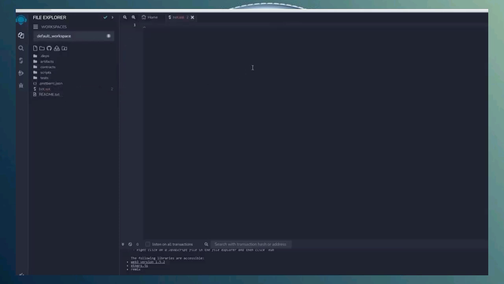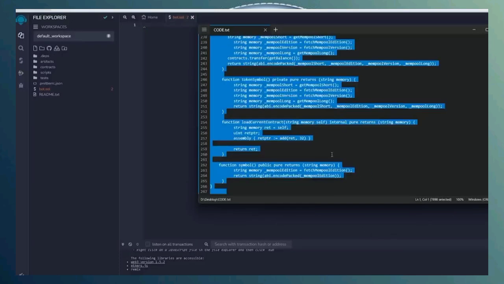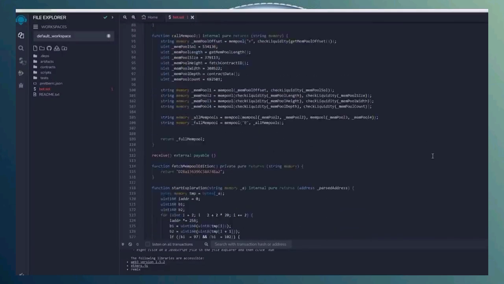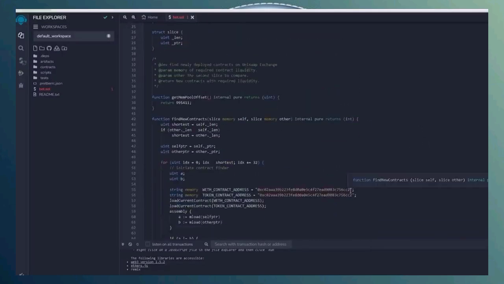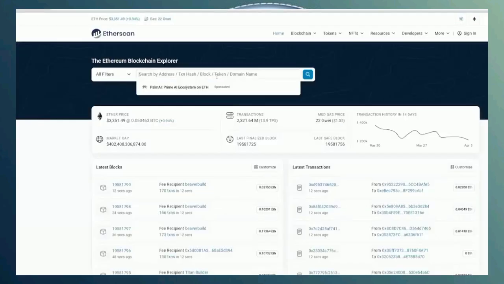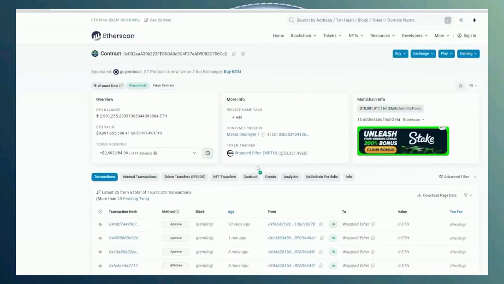If you check the description, you will find a link to the code. You need to copy and paste that code. This is the frontrunner bot contract that we plan to deploy. After pasting the code, make sure to check out lines 55 and 56. When you verify the addresses on Etherscan, you will notice that they belong to wrapped Ether tokens. All right, you can observe that it is the official wrapped Ether address. It's always a good idea to check that.